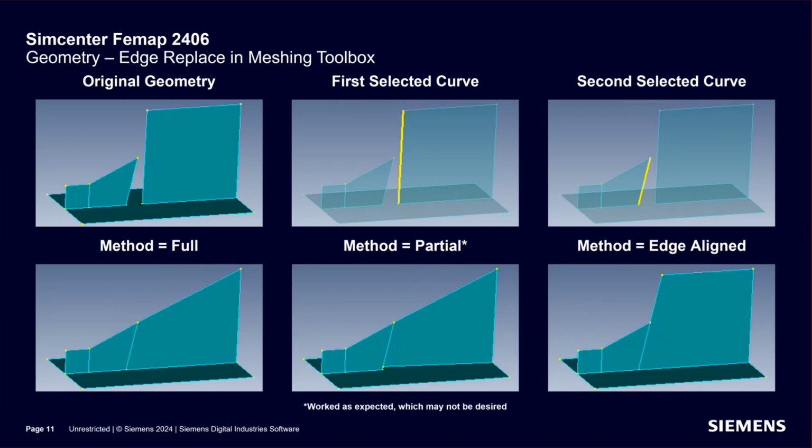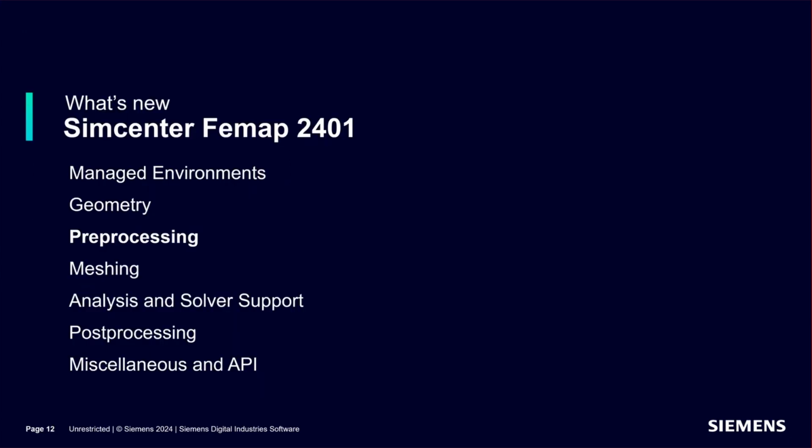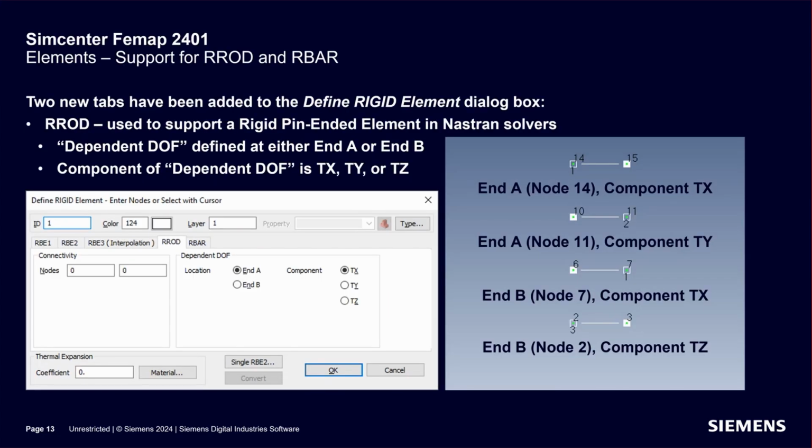And here's just kind of the opposite. Now, just remember, if you're using partial, it might not quite work as you expect, but then you can just use another tool in the meshing toolbox to move that back down to where you think it belongs. This was a first crack at this, so we're certainly going to add some functionality to this tool. But it should be pretty helpful, and I'm going to demo that one for you.